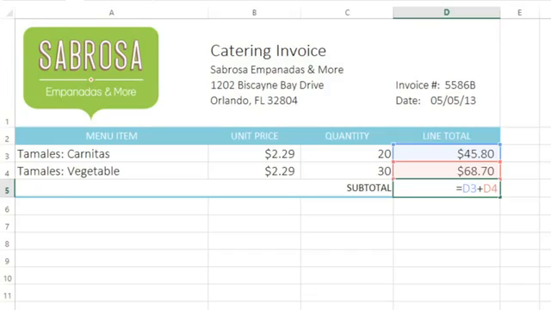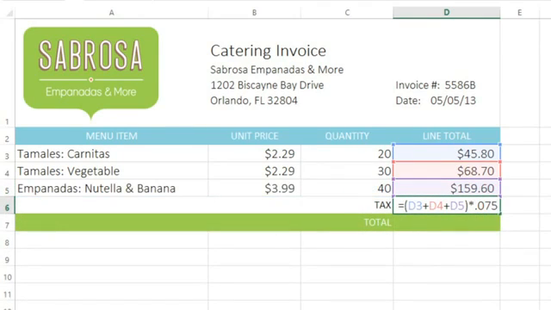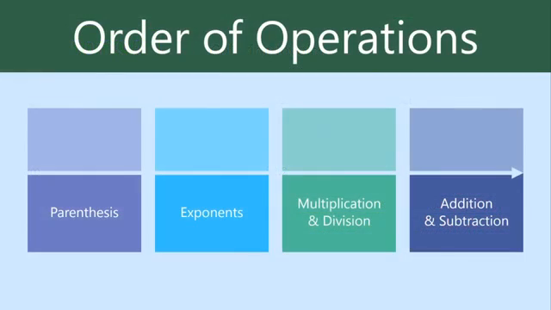You may already have some experience creating simple formulas that have only one type of operation. But sometimes you have to create more complex formulas that do have more than one operator, for example, addition and multiplication. To do this, you'll need to understand how Excel is calculating the answer. Excel uses a set of rules called the order of operations, which you might remember from math class. The order of operations determines which parts of the formula to calculate first.